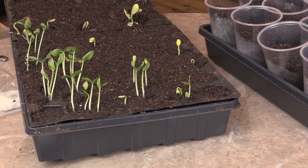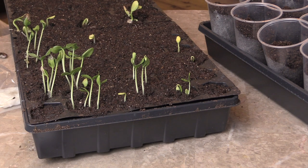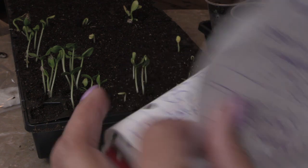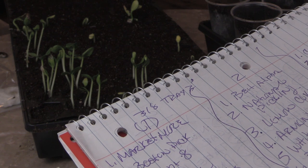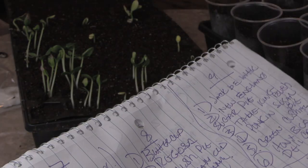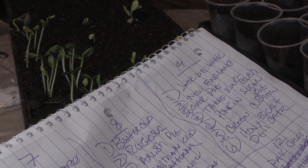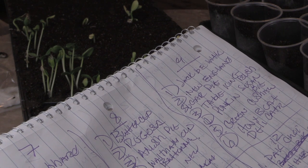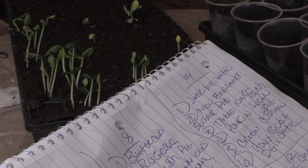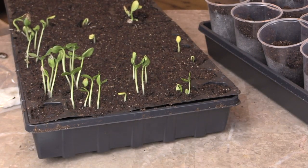Let me see, so that's what we got right there. I'm going to do the ones that I know. This is tray two, and in tray two I see some Swiss chard coming up. So I'm going to start with 11-3, which is bok choy — and that would be this one right here.